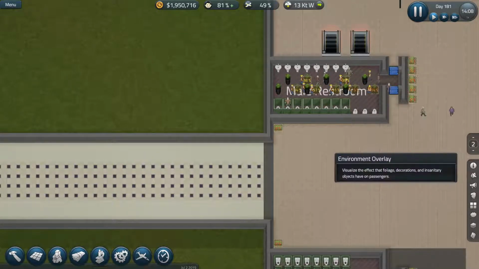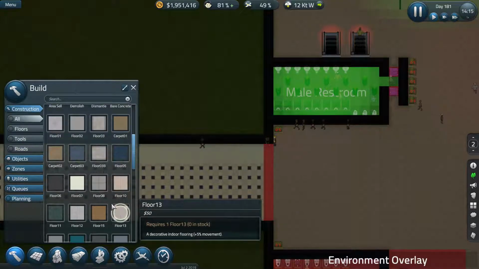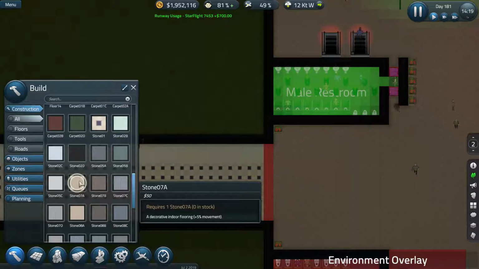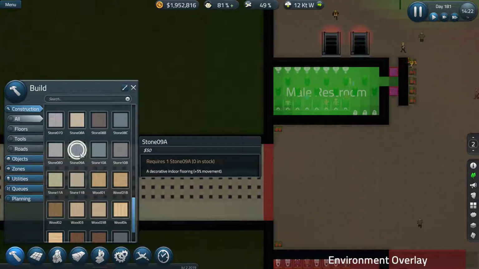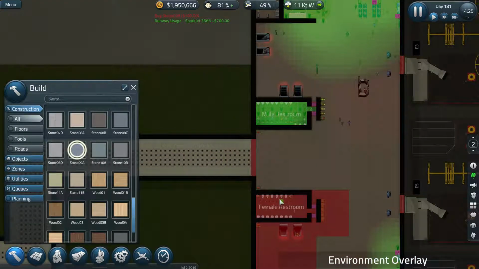I want to see the plants first, especially the plant on the outside, to see what it does. But certainly the plants look like they've improved things a lot. Oh, yes. No, that's seriously good. All right, so let's put a floor in there, and I think we were using a dark color. I don't think it matters, really. It's a toilet. What does a bathroom floor look like? I don't know. A 9A could be a good bathroom floor. 9A. Okay.